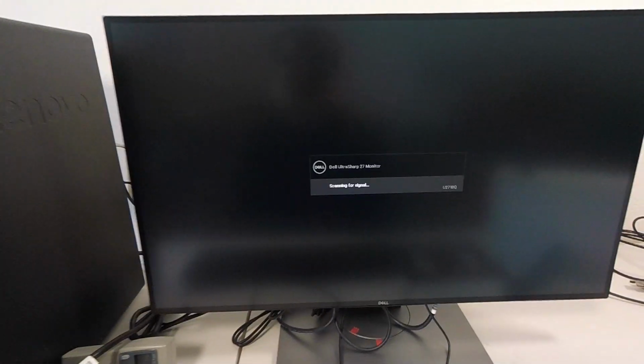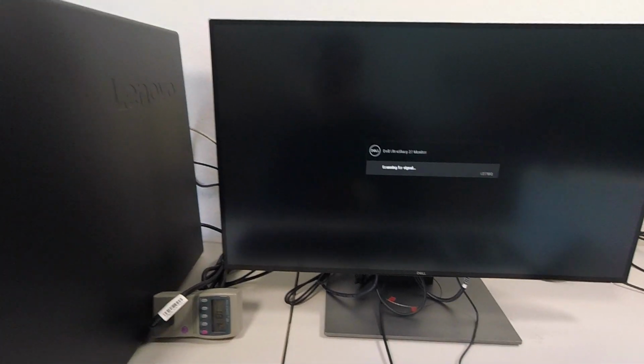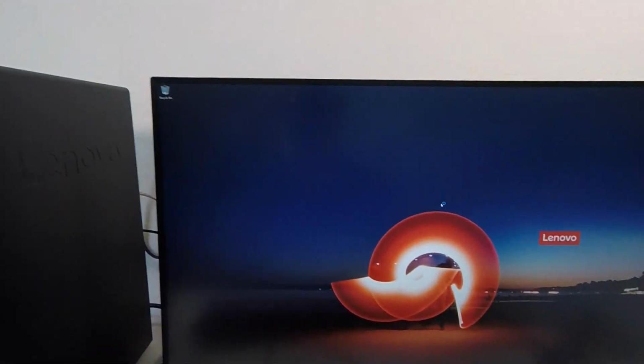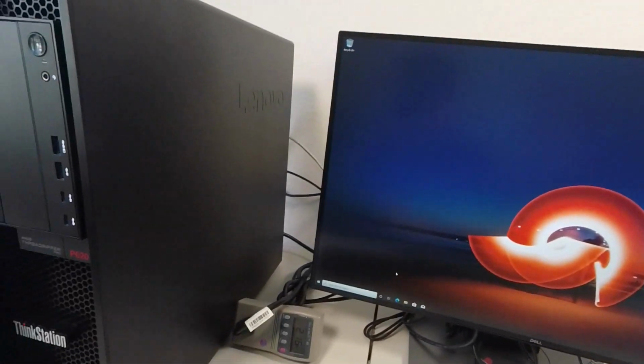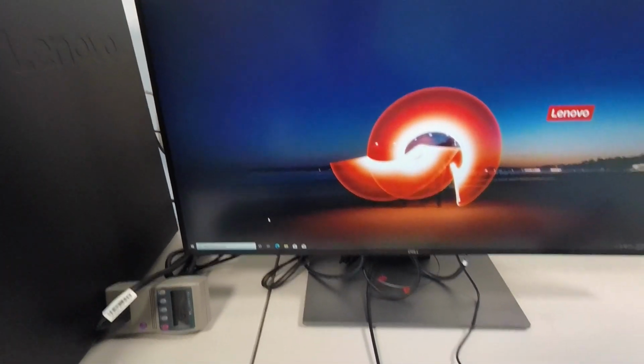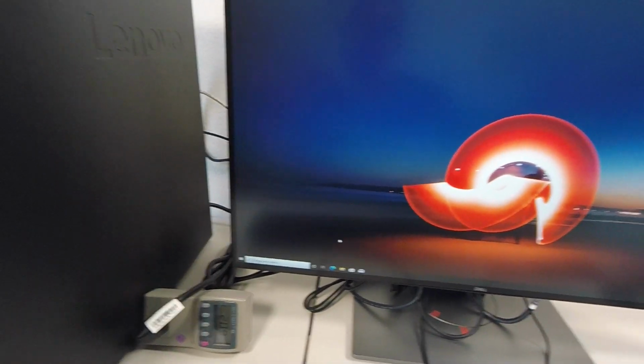Okay. Well, nothing's ever easy, is it? All right, let's just wait for Windows to boot up. It shouldn't take too long. All right, there's Windows booted up in a split second. Gosh, this thing boots up so fast, it's amazing. I'm sure that's mostly because of the really fast SSD in there, but yeah, it's amazing.